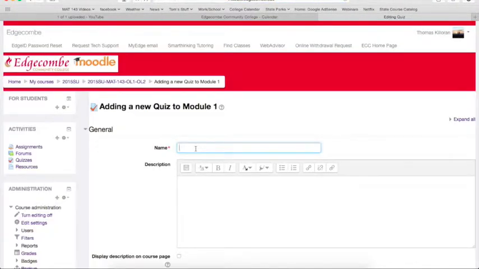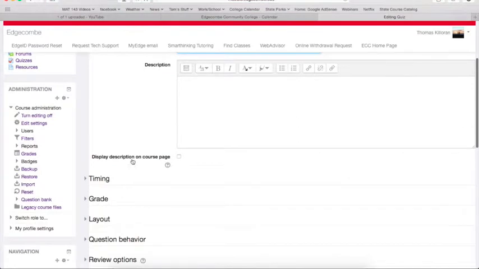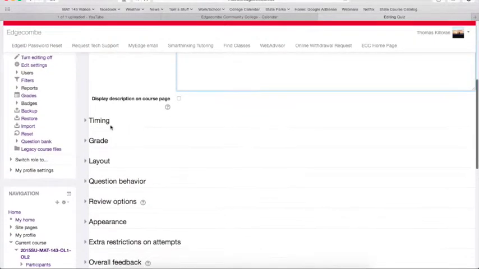Alright, this one I'm going to call delete me, because I really don't want it. Now, you have a choice. You can put a little description in here about what the quiz is about. You can have it display on the main page, but it makes it kind of weird looking when you do that, in the sense that it's not just all links that the student can click on. It creates a text right on the front page, and I usually don't like putting that there.